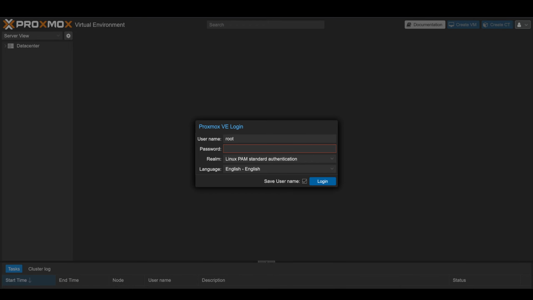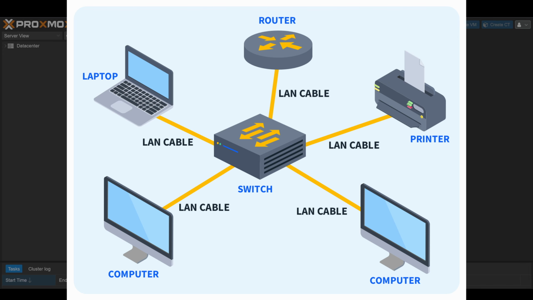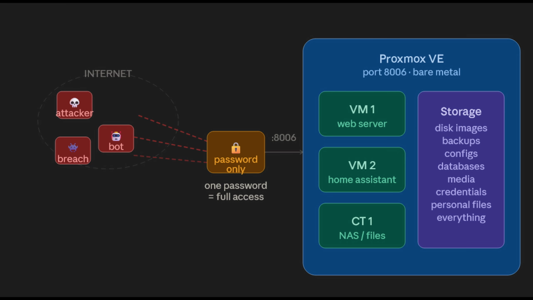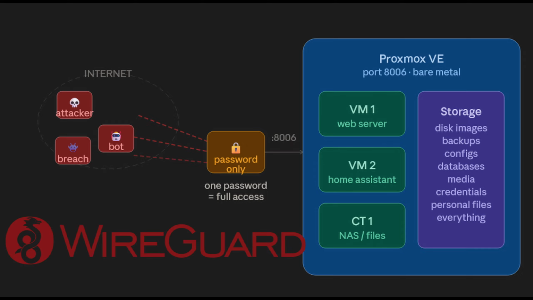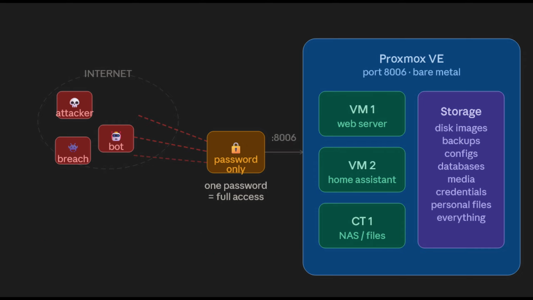If your Proxmox is sitting purely on a local network with zero external access, you've got some protection just from that. But the moment you expose it, even through a VPN or a reverse proxy like Tailscale or WireGuard, this goes from nice to have to genuinely essential. Even if someone gets your password, they still can't get in without a second code that only you have, usually from an app on your phone.